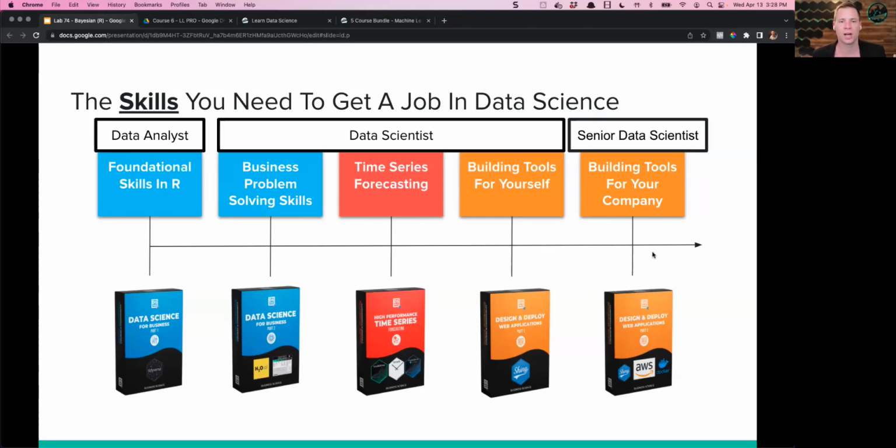And I'm telling you guys, Shiny is the most underrated software in data science, because it is so powerful for organizations. You have no idea. I actually just this past week got offered a gig for $50,000 for creating one Shiny app. It's using the techniques that I teach in this course. $50,000 for one application, guys. I'm not going to tell you who sent it. I'm not going to tell you any more information about it, but that's the power of these courses.